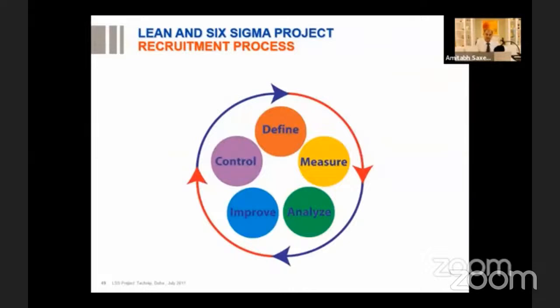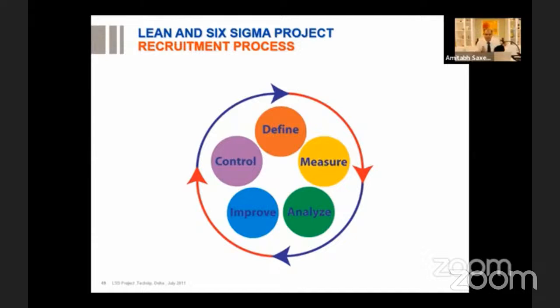In the define phase, you first write the project charter. The first thing is when you want to do any project, you have to have a team. Alone, you cannot achieve anything. Whatever you want to improve in the organization, you cannot do it alone. You have to have a team. So you form a team. A team undergoes 4 stages, or for that matter, 5 stages: forming, storming, norming, performing, and adjourning.